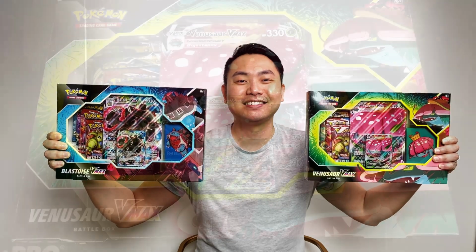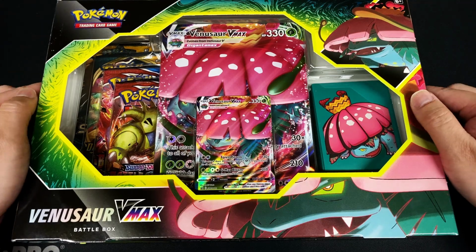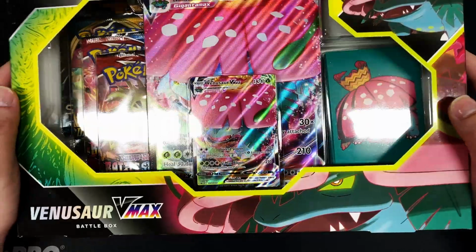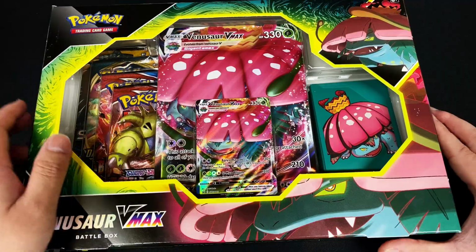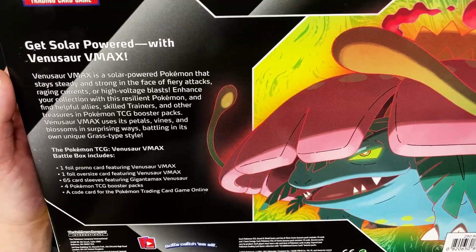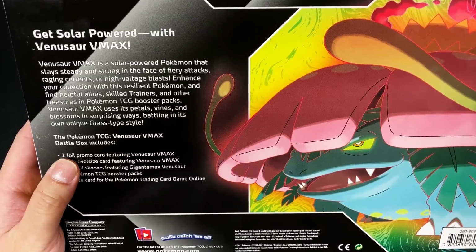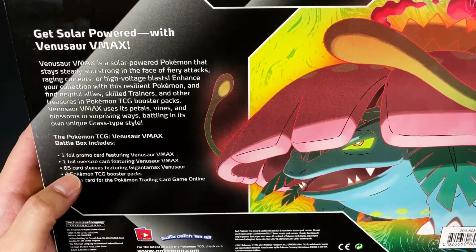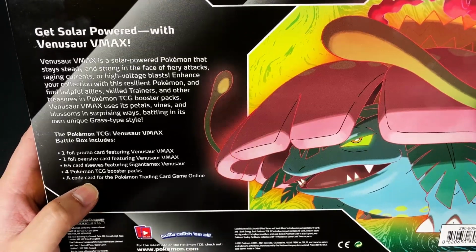Before we start ripping into this product, let's just take a moment to appreciate the art design of the outside work on this Battle V box. Here we've got the Venusaur VMax Battle Box, a really cool art design showcasing all the contents inside. Flip to the back. Right here we got a full art design of Venusaur. Get solar powered with Venusaur VMax. Tells you right here all the contents inside: one foil promo card, one oversized card, some card sleeves, four TCG booster packs, and a code card for the TCG online gaming.